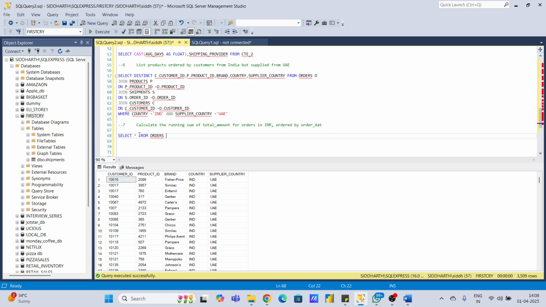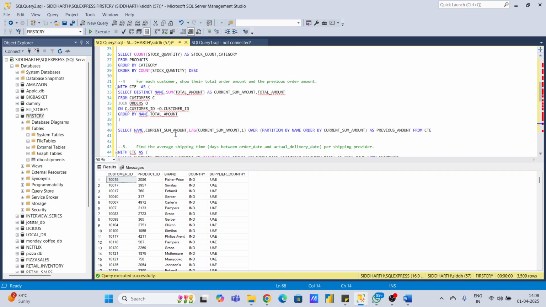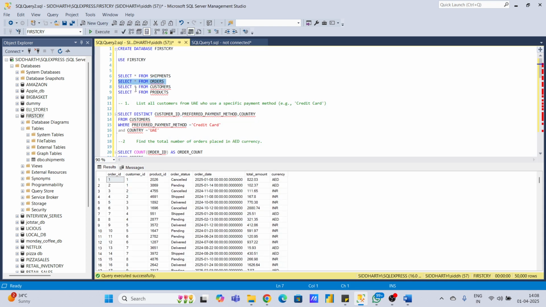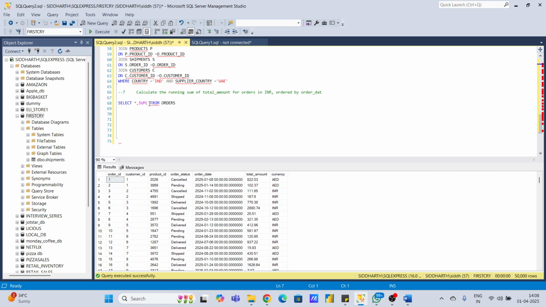So we will be using only one table. We will go for sum of total amount, right? So there's a column named total amount, right? So we would be using sum of total amount, right? And we will be using over. We won't be using a partition by because it is not saying that we need to use it on the basis of the customers, right?